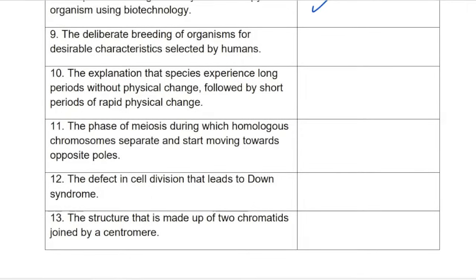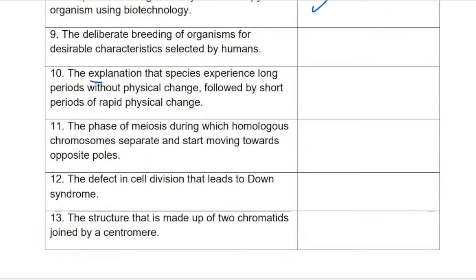If you have any question, you let me know. I'm going through this as you also do that, so that when I say something, you get it right. Make sure that before I say the answer, you also do the same. Hey guys, don't forget that you are focusing for a distinction. Then we are done with deliberate breeding.